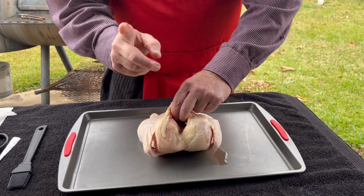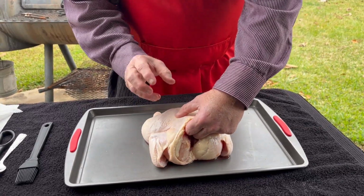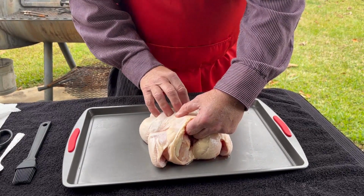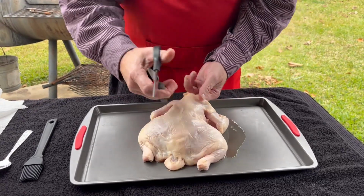But when you take the chicken out of the package you get from the store, remove everything that's in the cavity. Folks, the butcher puts in a little bag the liver, the gizzard, the neck. He puts a lot of stuff inside there. If you don't take that out, you're going to get a surprise when you cut this chicken.